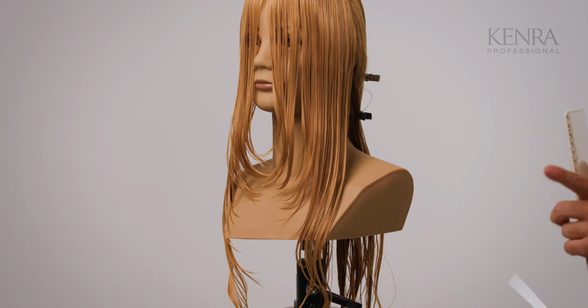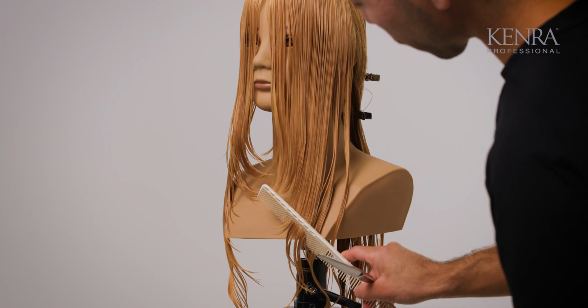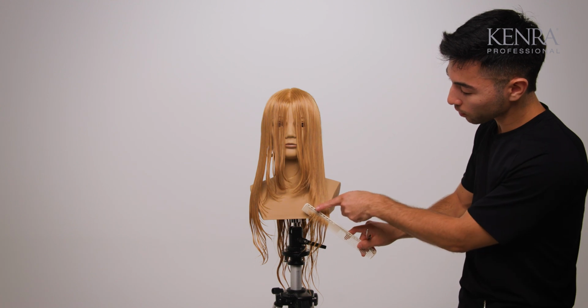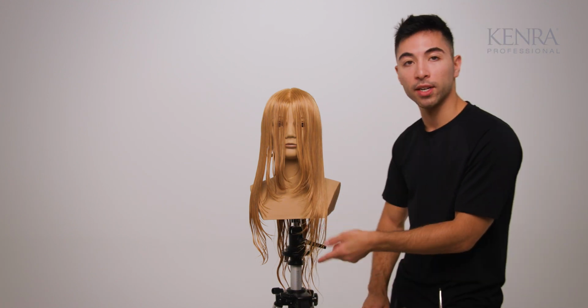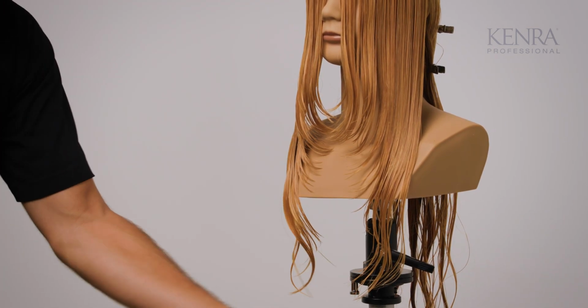Beautiful. So before you move on to the back, double check what you've created in the front. You should see a natural fall that your layers are curving and blending all the way down into the length. As you comb with the fine teeth of your comb, you want to look for those little layers to be popping out as you work your way down. That tells you that you've created consistent layers all the way throughout. So when you blow dry, you're going to see all that feathering in the haircut. That's what your clients are looking for.